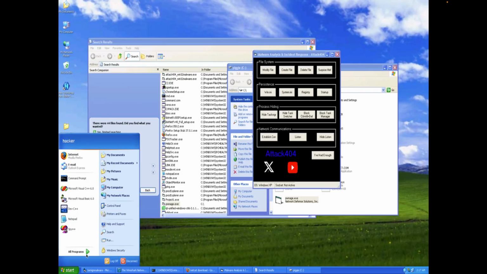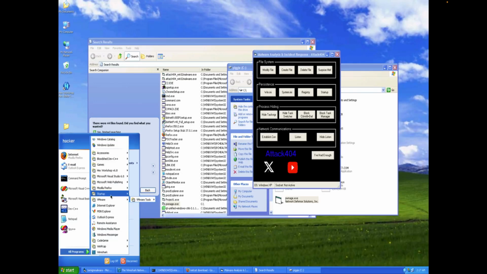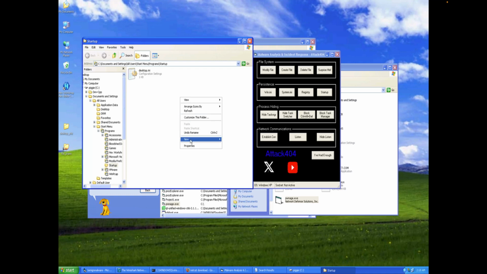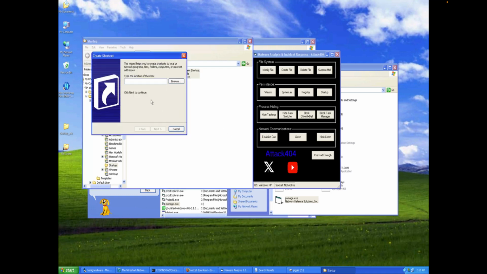So if we look at the startup locations in Windows, you'll see that pawnage is in here. Now, a really good attacker won't name this pawnage. What they would do, let's do explore all users because I'm lazy. What they would do is, let's say we'll create a link. We'll do that. We'll hit next, and then we'll do the file name.